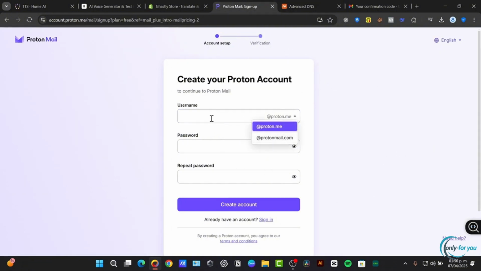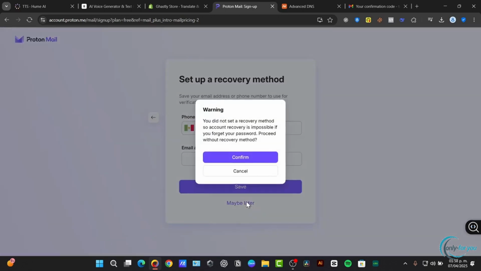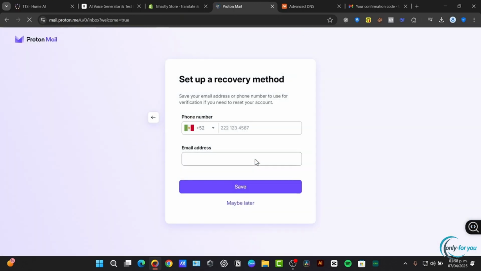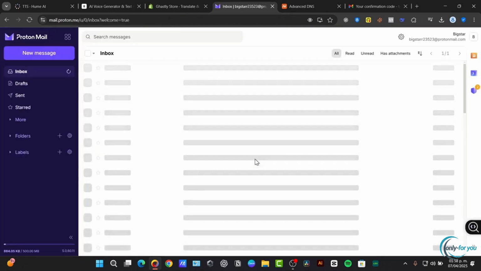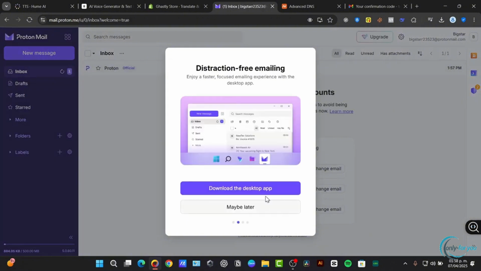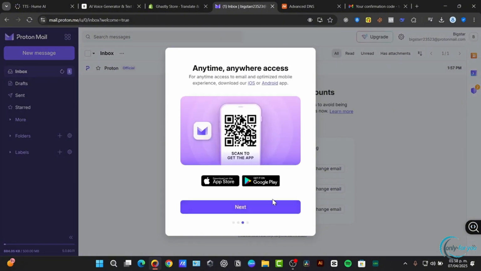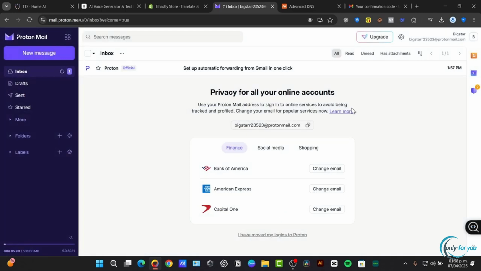So as you can see, I have here the ProtonMail where I can create an actual new account. Let's go for this name. Now that my account has been successfully created and generated, I have an actual free ProtonMail, which in my case is appearing here in my ProtonMail messages. I'm going to hit maybe later, next, use this, whatever.